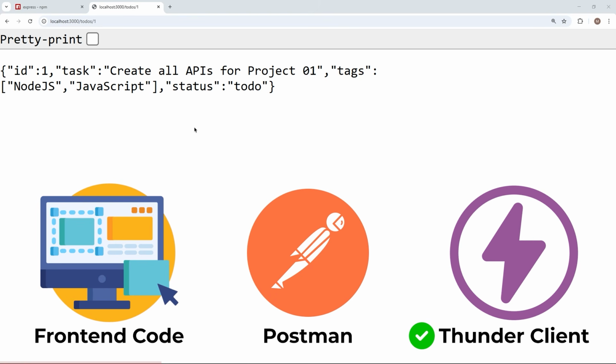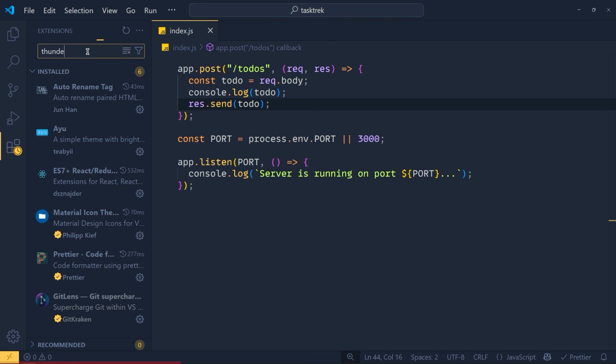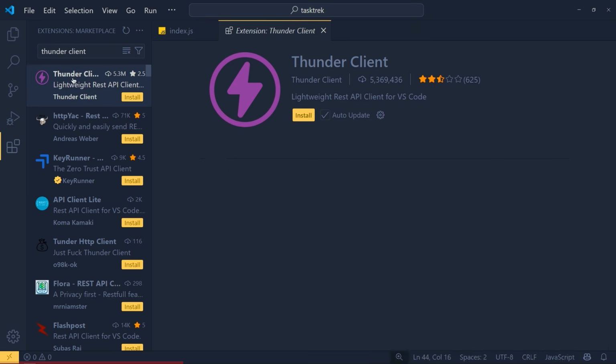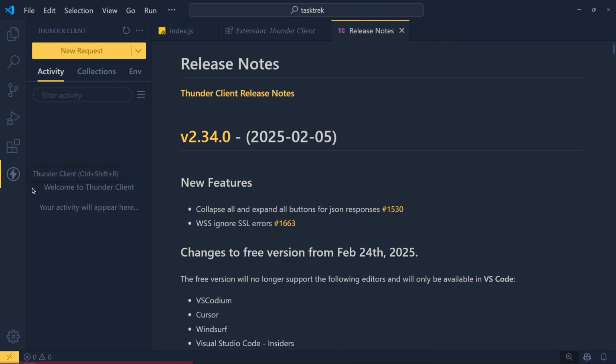So in this course, most probably we will use Thunder Client and Postman both, because for testing advanced API we need Postman. But don't worry, both interfaces are same. Main thing is we should able to test our API. Simple as that. So head over to extensions panel from here and search Thunder Client and install it. Now in our panel list, this Thunder Client icon is added. So let's open it, and here we can test our APIs for our project.